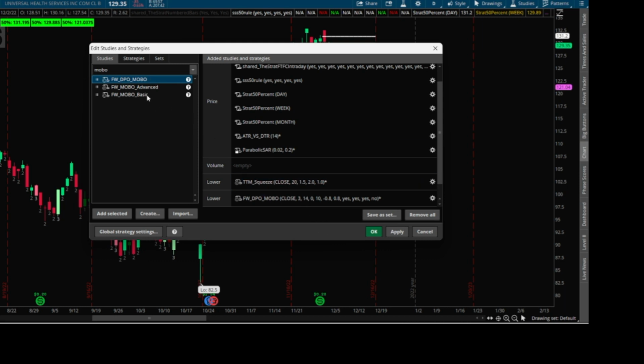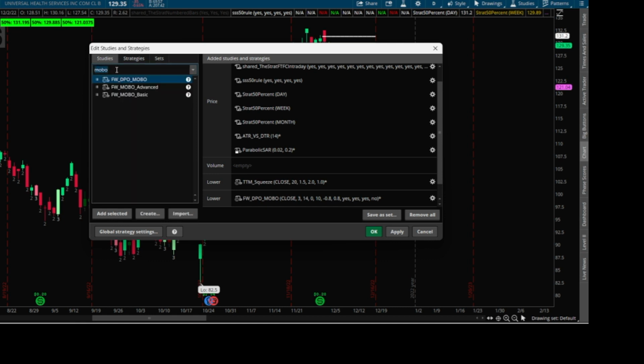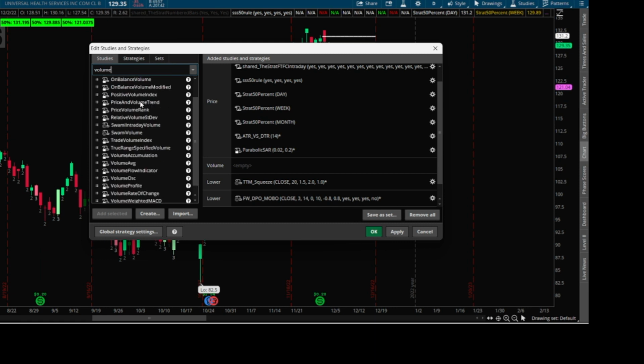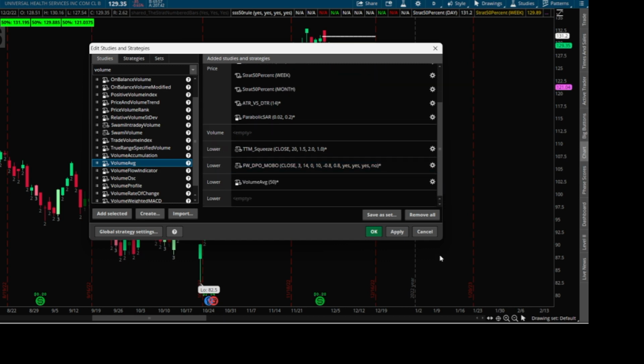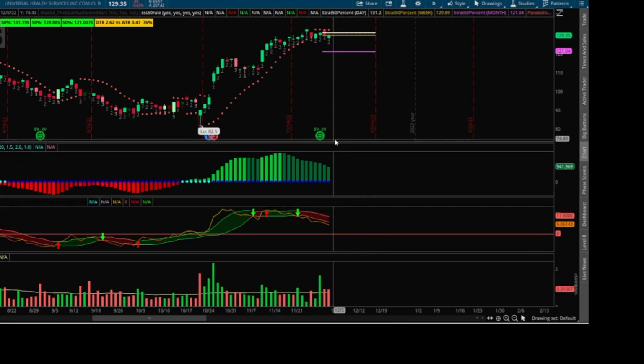It may be the basic one that I like. And then I believe that's it. Oh, volume average, because we always want to know if it has gas, so you want some type of volume on your chart. So volume average can be your volume. Okay, so let's okay this, and yes, this is giving me the Mobo bands that I want.